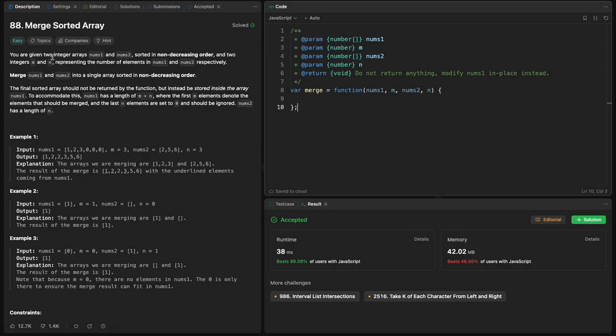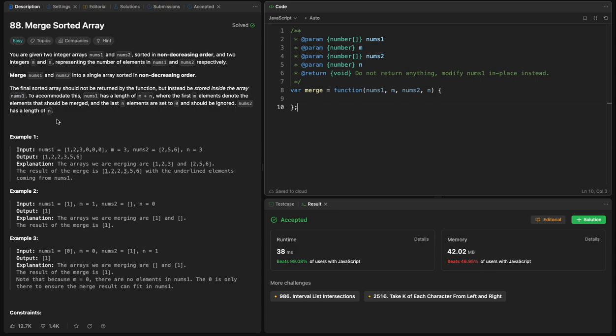You're given two integer arrays, nums1 and nums2, sorted in non-decreasing order, and two integers m and n, representing the number of elements in nums1 and nums2 respectively. Merge nums1 and nums2 into a single array sorted in non-decreasing order.